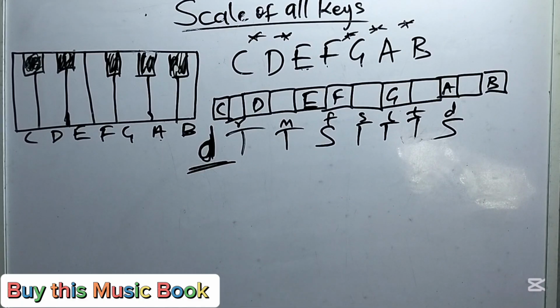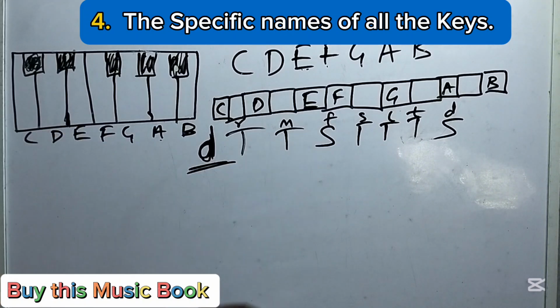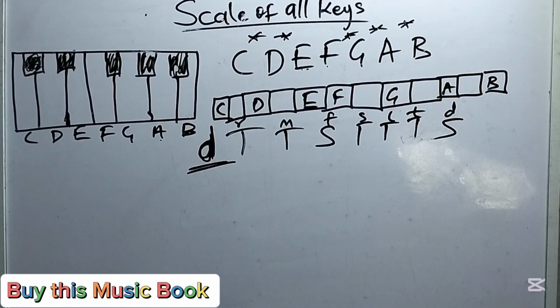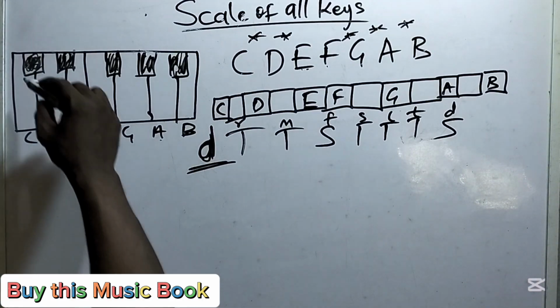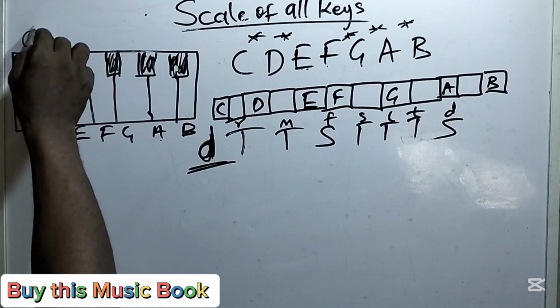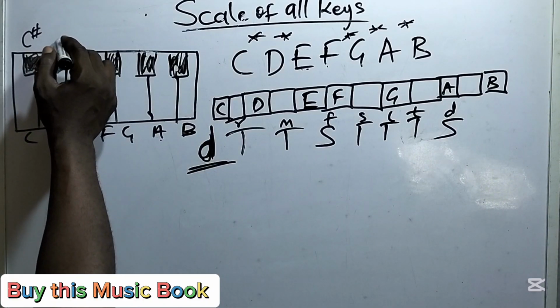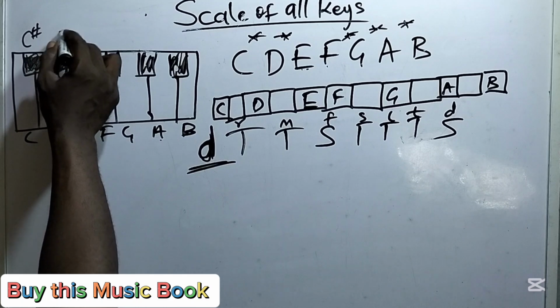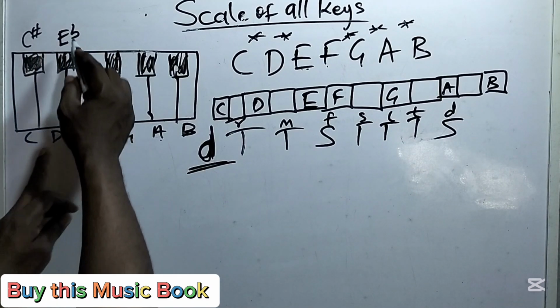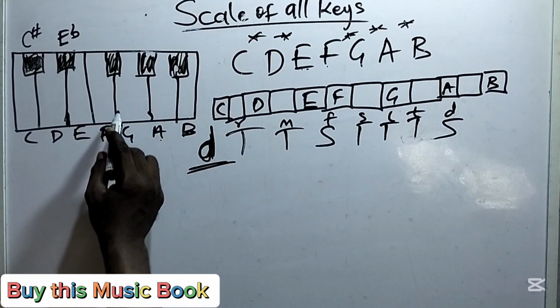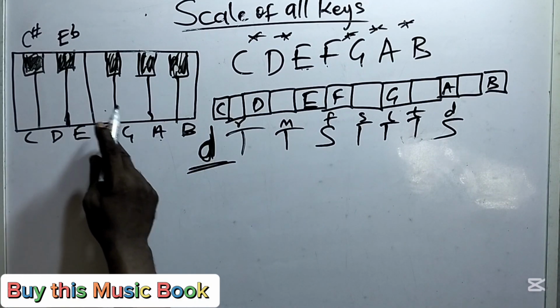Let's try. Let's start with C. But before we do this, we need to understand the names given to the keys in piano or in any musical instrument. You need to understand it. After knowing C, D, E, F, G, A, B, the next one you need to know, this key is identified as C sharp, even though it is D flat. Then this key is identified with E flat, even though it is D sharp. Then here, in some keys, this will be called E sharp instead of F.